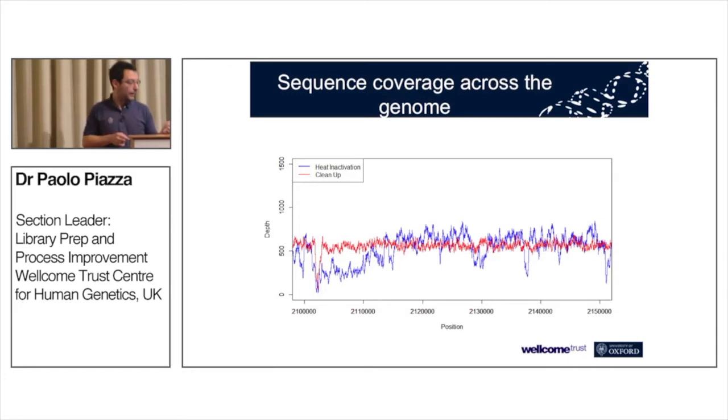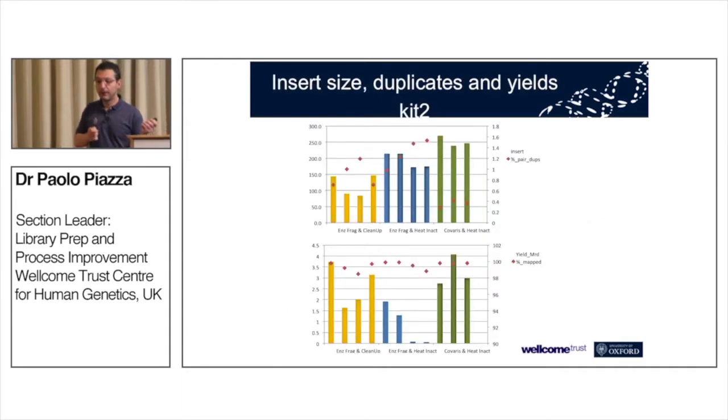So this is mystery kit number 2, which is Kapa equivalent. Again, whatever you see is due to the fact that we use it in specific ways, and disclaimer. The advantage of the Kapa kit is that in the Kapa HyperPlus version of it, you have an opportunity to do fragmentation with an enzyme mix. So immediately you can think that, okay, I can transfer the enzyme using the Echo, and so I can bypass the sonication step.